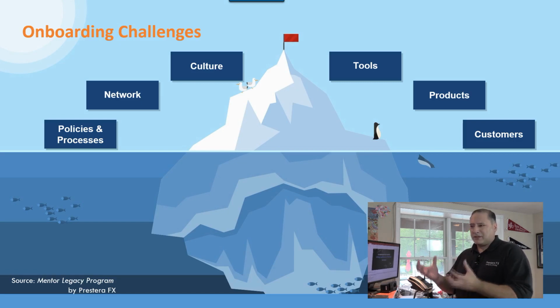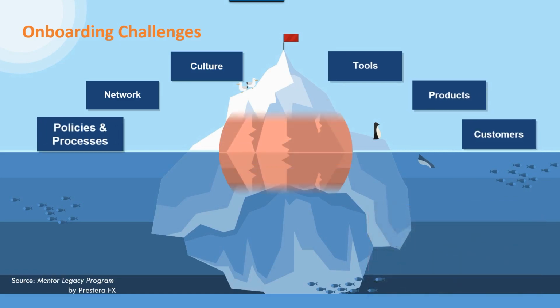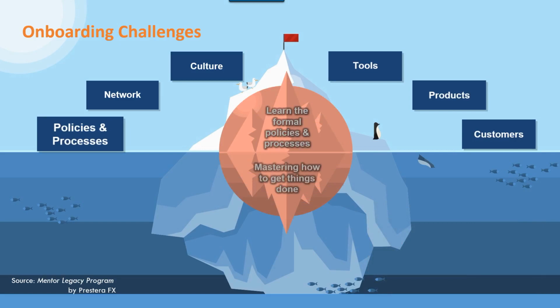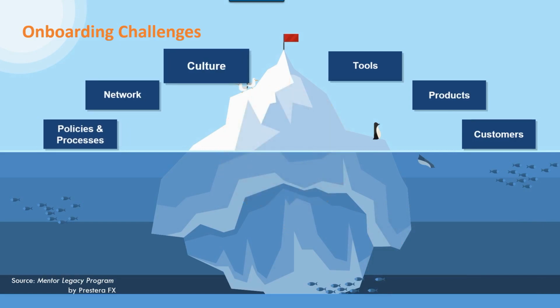But then there's a whole bunch of stuff that's underneath that we oftentimes don't get to, and those things can be pretty important to helping somebody onboard. So we batted it around. Eventually, we came up with this idea of an iceberg, where there are certain things above the water that are very easy to understand, and other things below the water that take a lot more work and effort for people to learn. So we came up with that type of visual metaphor, and then we were able to create an animated infographic off of that.